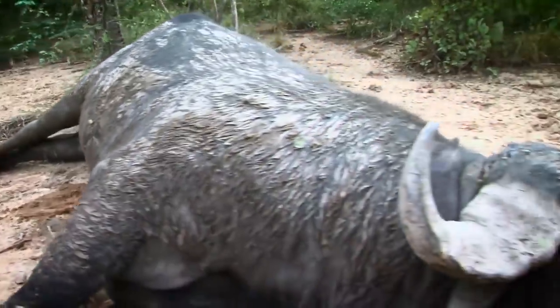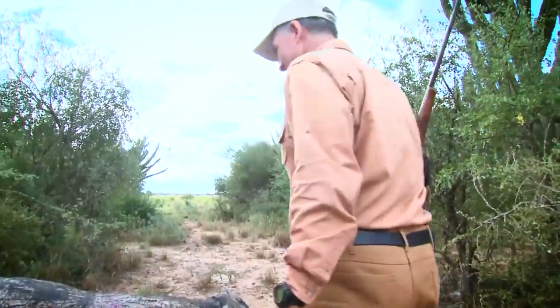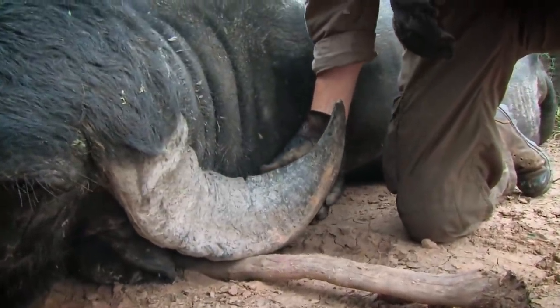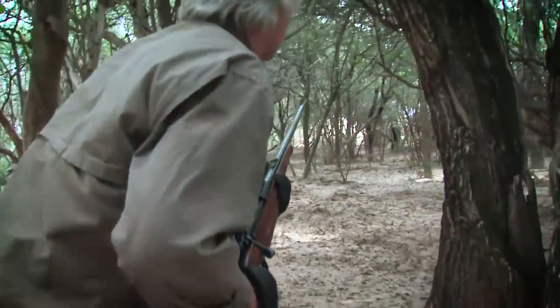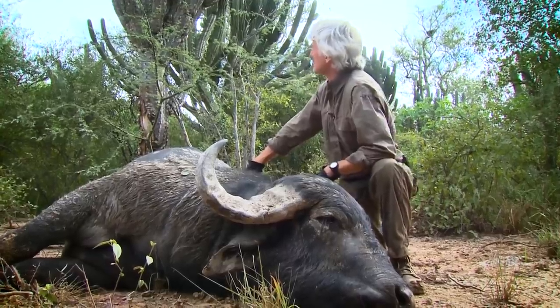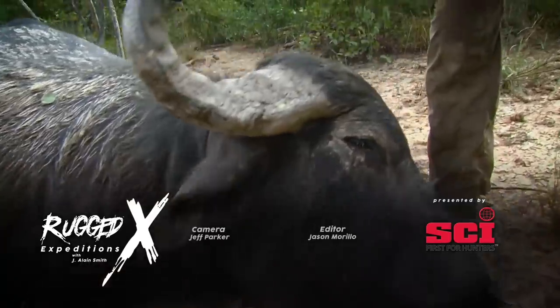Oh, there he is! Rocky — what a deal! What a place. Nice of him to run out of the swamp and the brush and come out here into the opening for us. You know what's really fun about buffalo wherever you go is that they're always a challenge. They're so big, you've got to shoot them just right. But when you get to chase them through the swamp and the grasslands and then get into this thick stuff, it's like you're in Africa — only you're not. You're in beautiful Paraguay. This jungle here is so much different than what we're used to — it's real thorny. You go from being in swamp to having cactus right behind you. You'd think you're in the Sonoran Desert in some of these places, but it's just a variety of terrain and these things have adapted to it. What a great animal — buffalo hunting in the swamps of Paraguay.